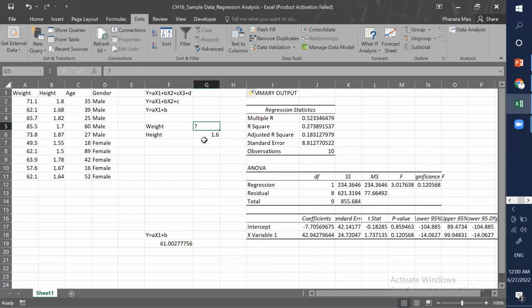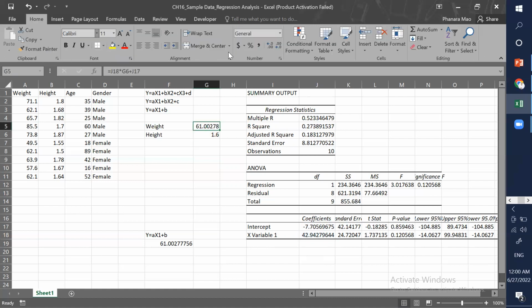The weight is going to equal the coefficient multiplied with the height, plus the intercept. Here we go. This is what you got.